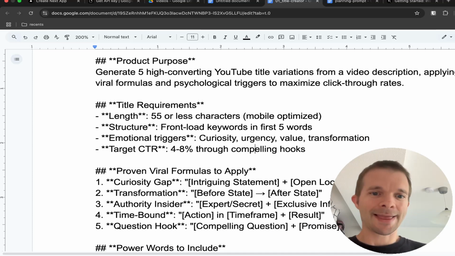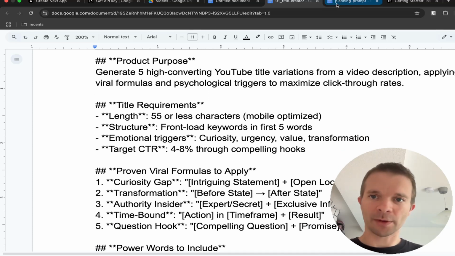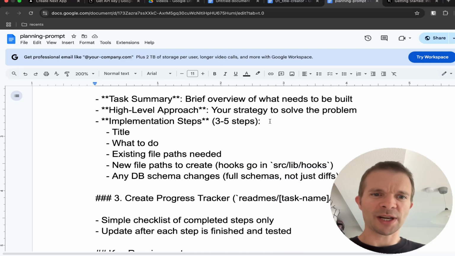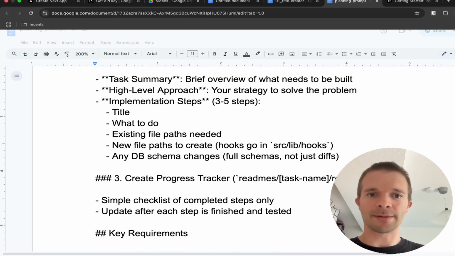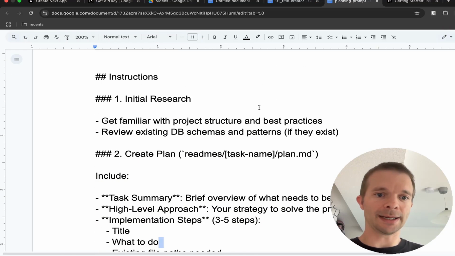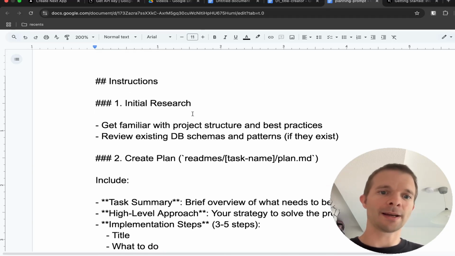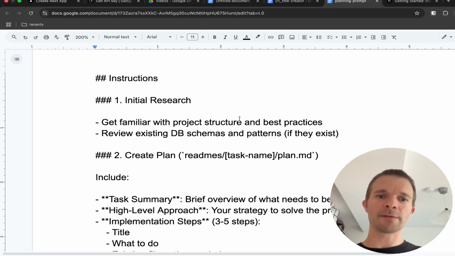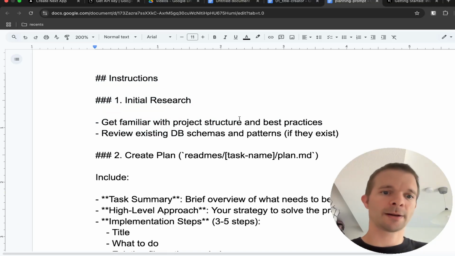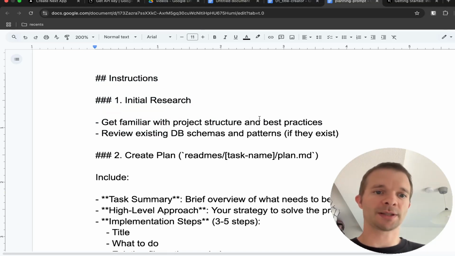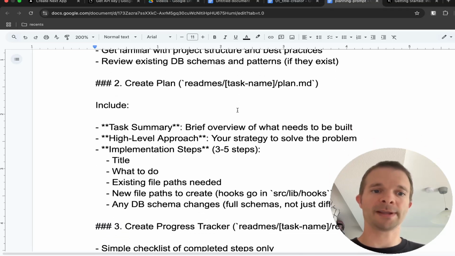Good. Then we also have a planning prompt, which is here, which I will not go into in detail right now. You can just copy paste it, I would say. If you really want to understand it, make a comment and I will explain how it works maybe in the next video.